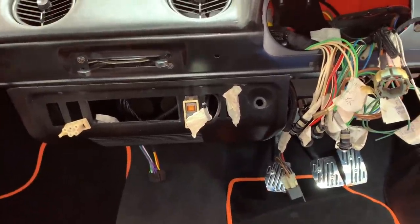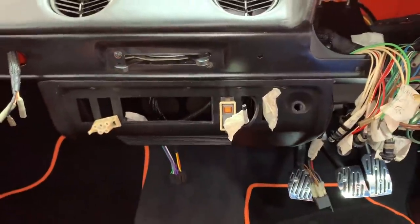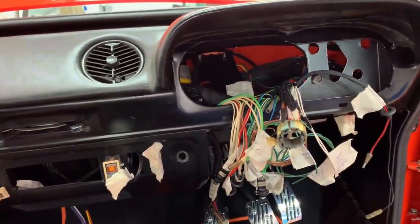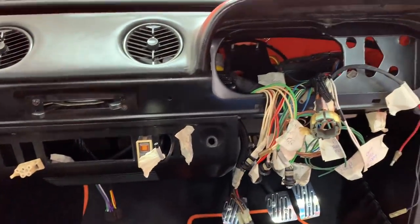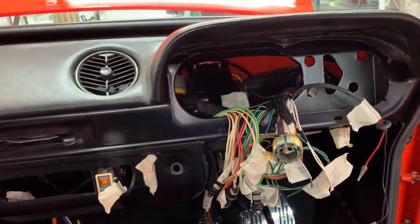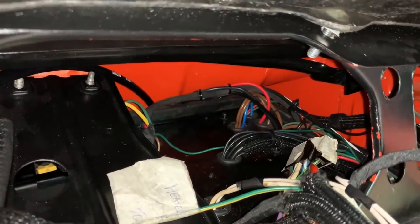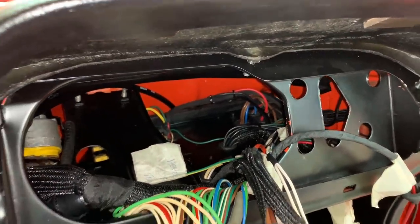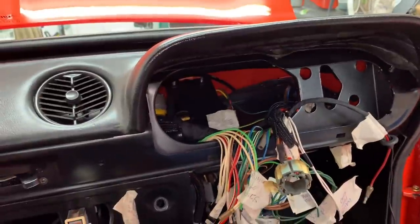As for wiring, we're nearly there. I do still need a sub-loom for the hazard warning lights because they keep going for silly money on eBay and I think I'm going to have to bite the bullet and just get one. I've still got clocks to fit and switches to fit, including the indicator stoke on the steering column. Other than that, we're done with wiring — everything's connected up and loomed in. I've got a little bit of neatening up to do in behind the dash, but I've already spent a good bit of time dressing the cables in and I think it looks pretty good for the amount of cables in there.